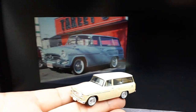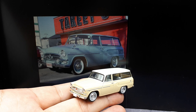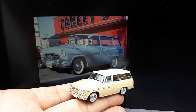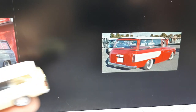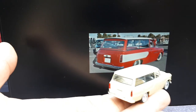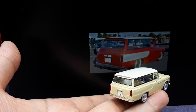So the Masterline, I guess this is the body code RS20, and I'm also understanding this is a 1960 model, a light van. RS36V would be the proper chassis code for the van. But the grille itself is what's making me think this is a 1960 model. When I look up other ones, earlier years or different years, they have a different type of grille. So, guessing that this is a 1960 version, it would have had a 1.9 liter inline 4, making around 90 horsepower, and rolling on 13-inch wheels.